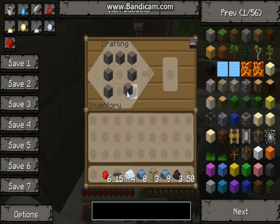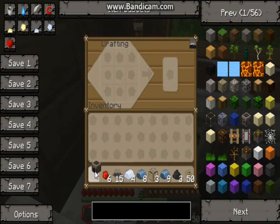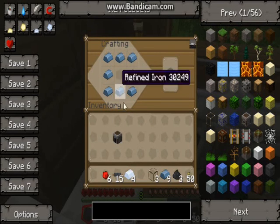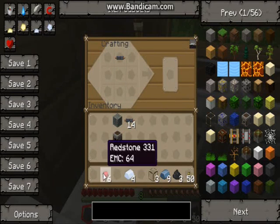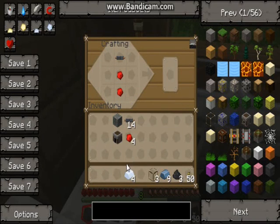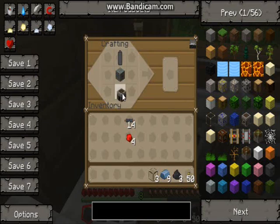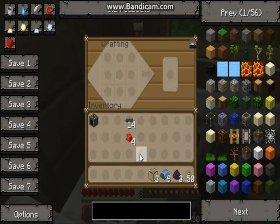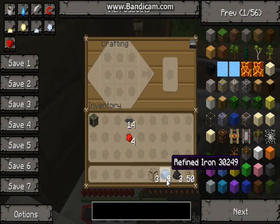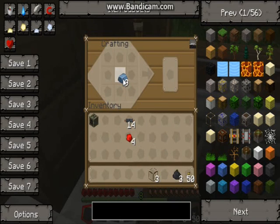So first things first, need to make a generator, which is the furnace, machine block, and a battery, 2 redstone and 4 tin. Okay, that goes there, that goes there, that goes there. Generator. Okay, now I just remembered. No, that's alright. Got ahead of myself.